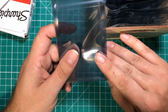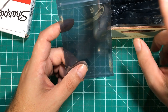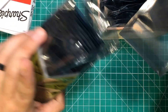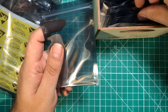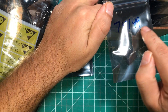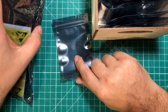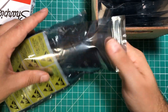Anytime I'm doing something that needs anti-static I use these bags. I have some bigger ones for bigger projects, but these 100-packs are good quality. One thing I've mentioned before: when you take one of these bags you can put some rubbing alcohol on it and erase whatever you've written on there. So in the event that I accidentally have two bags labeled wrong or make a mistake, you just throw some alcohol on it and wipe it off.